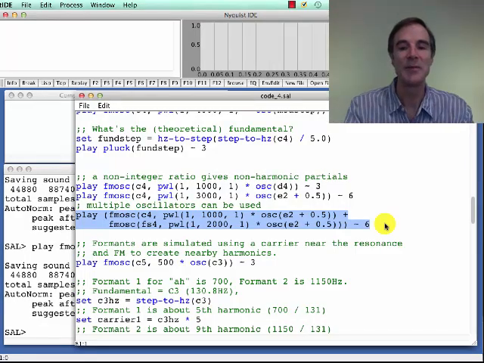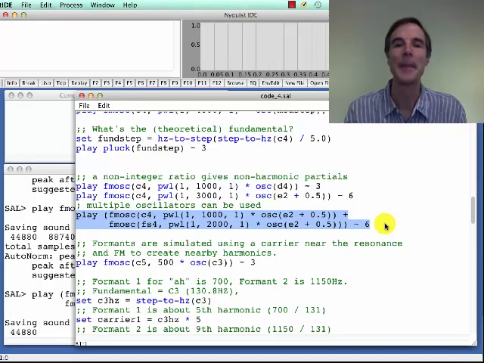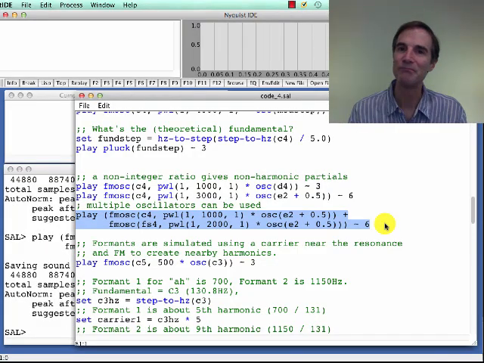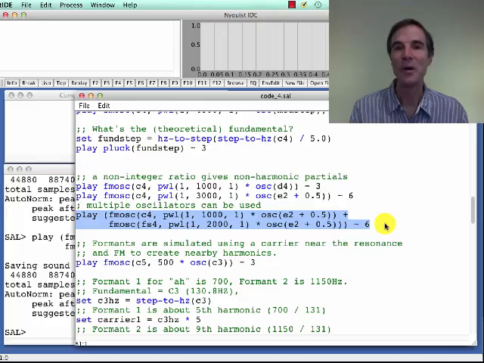And so here's an example with 2 calls to FM OSC, and we'll listen to it. So a much richer, much more complex sound because there are just a lot more partials involved and different modulation rates and so on.